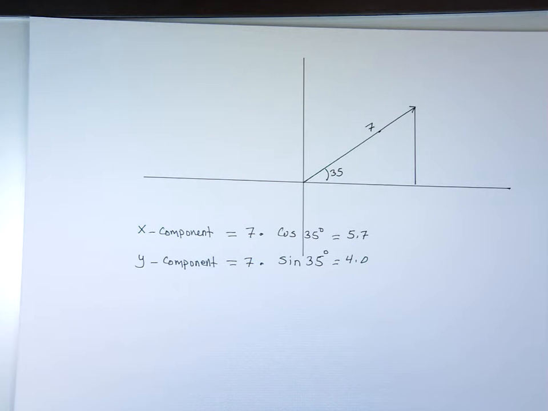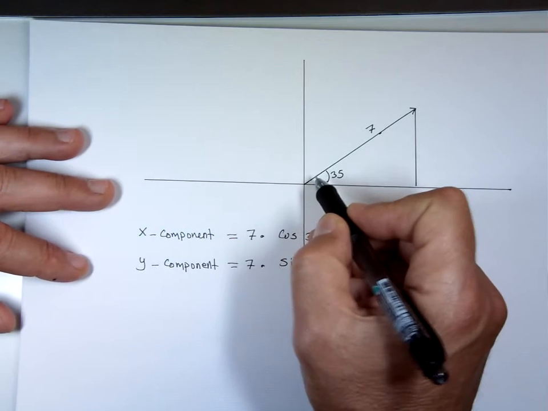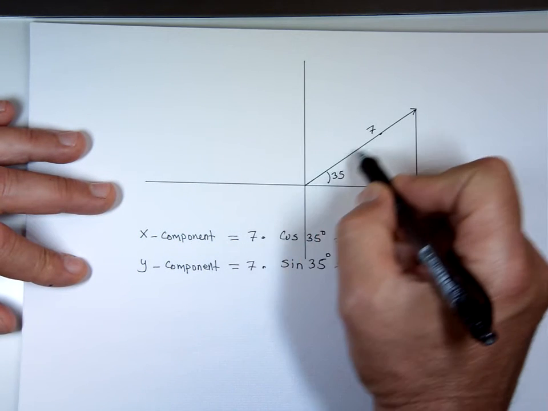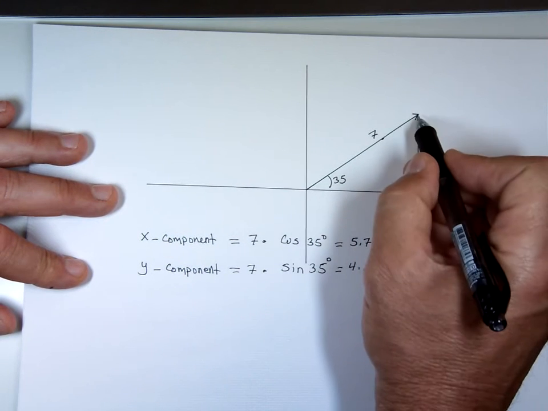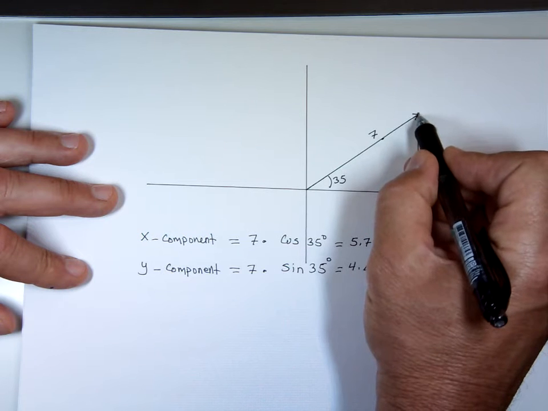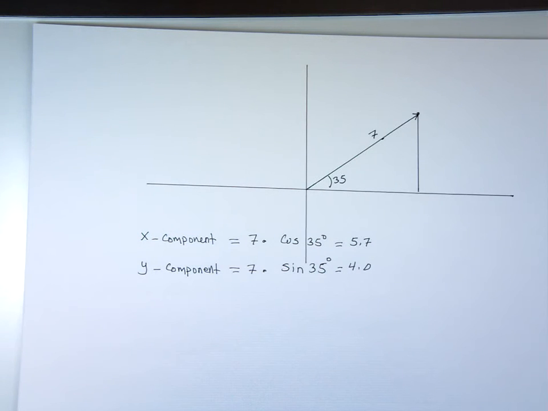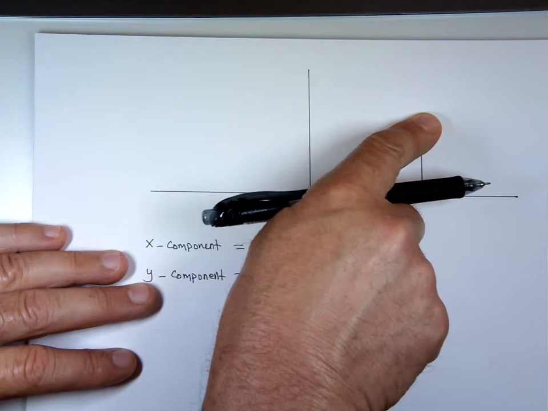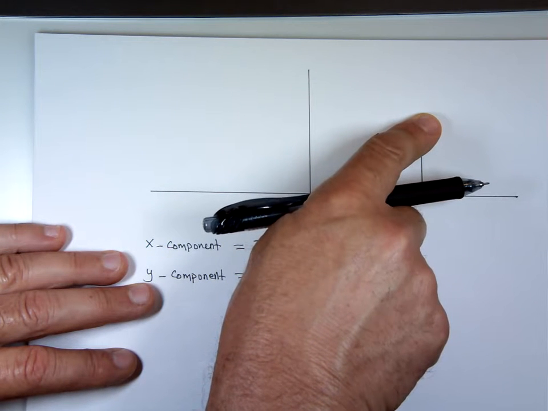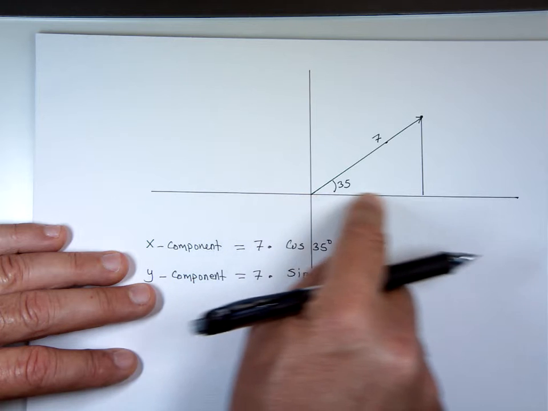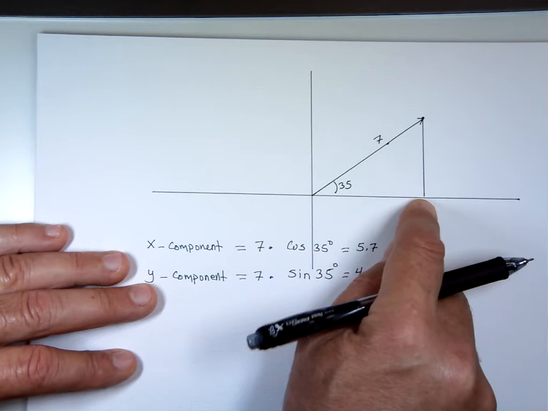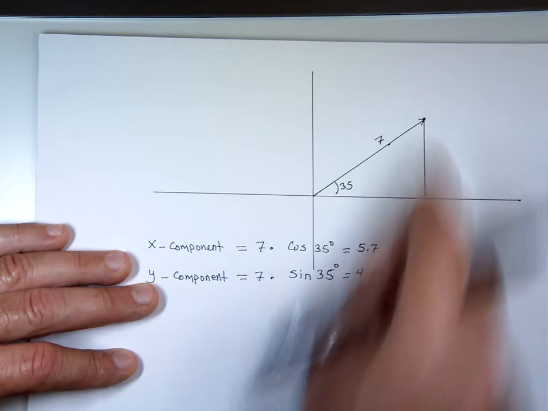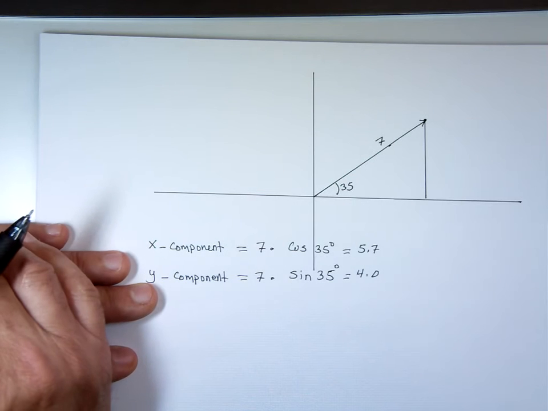For example, let's say a plane was going this direction, flew for 7 miles at a 35 degree heading and crashed right here. And you want to send people to look for them, because we're not sure if there are survivors or not. It's cold outside. We're not going to leave them there. And you can't really walk this way. It's too nasty to walk. You can go in this direction, 5.7 miles. Then when you get to that point, go straight up 4 miles. You should find them right there.